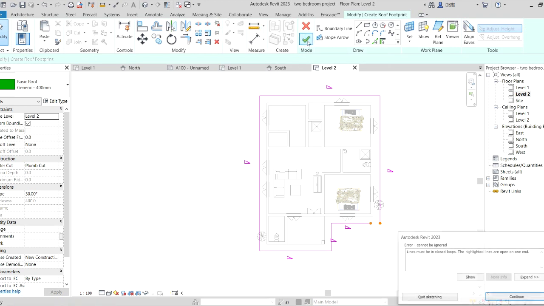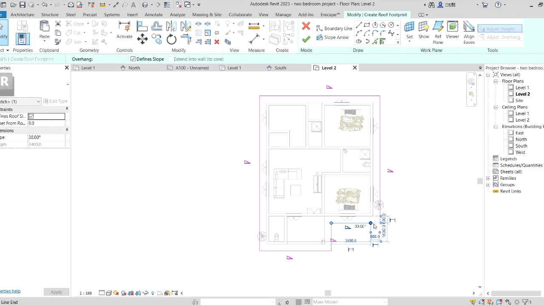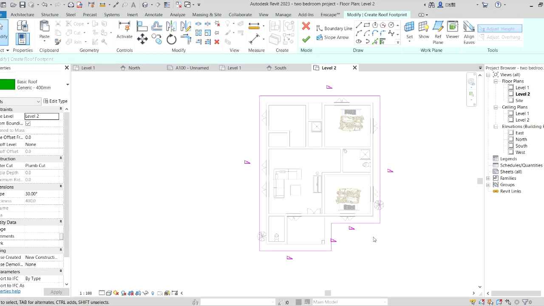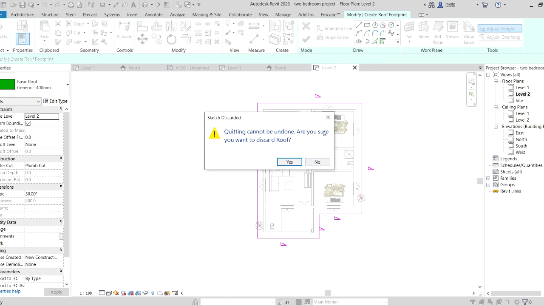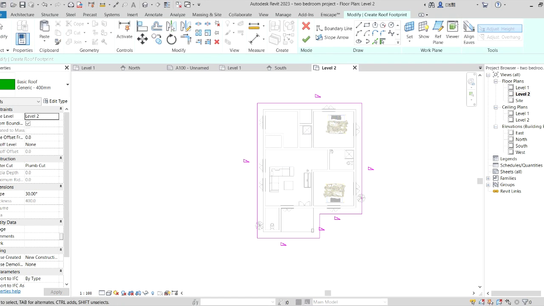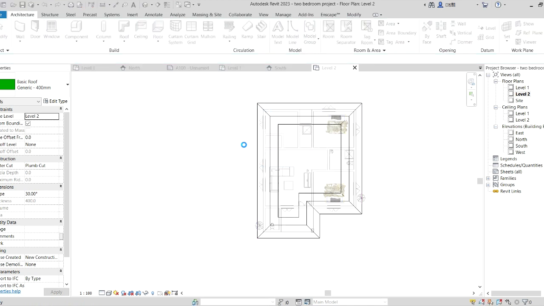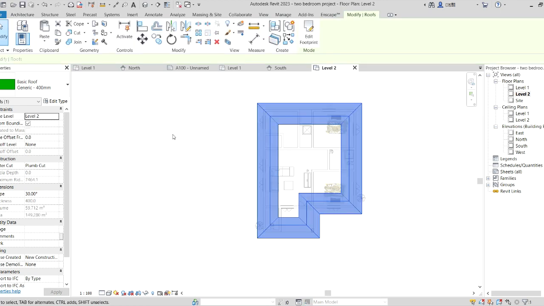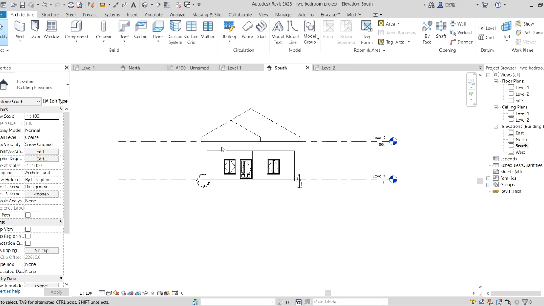So click on save, you see what it says. The lines must be closed, and the connected lines are what are closed. So continue, drag it or use fillet or whatsoever to extend to join them together and click OK. No, sorry, cancel. So OK. Save the previous, yes. So you have this. So now go to elevation to see where your roof lies.